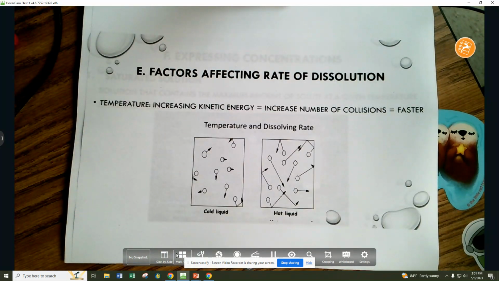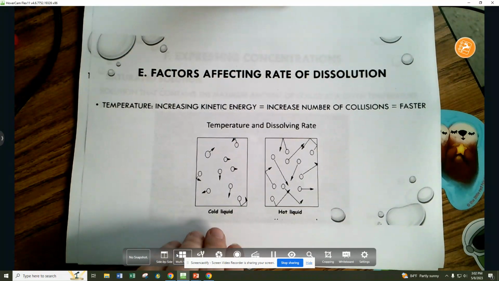Again, think about temperature. It's a reflection of the amount of energy. So the higher the temperature, the more kinetic energy, the more collisions, the faster it's going to dissolve. Okay. So as a chemist, the best way to make a solution is that I want to use water that's at least room temperature, if not warm, versus ice cold water. I want to try to grind up my solute using a mortar and pestle if it's kind of lumpy. And the last thing is to stir it. Again, not anything that's really groundbreaking here.